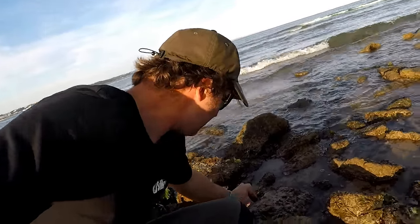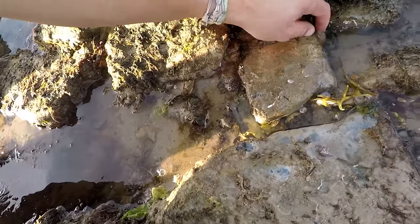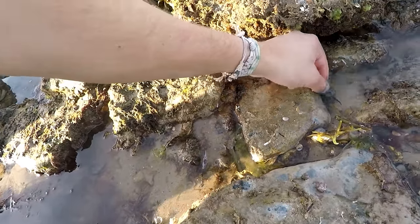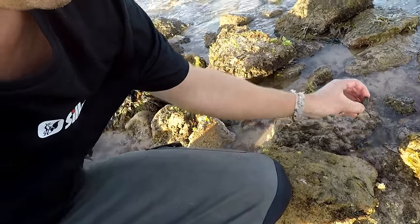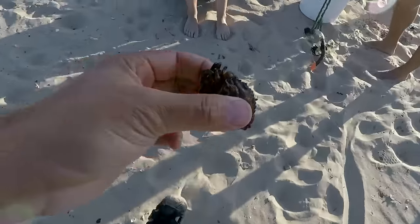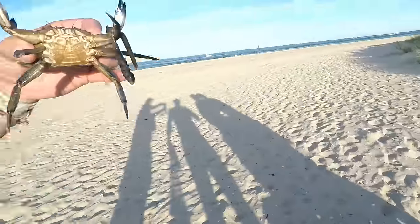Oh, there we are, right there. There's one there, and one there. And that there, we'll use as bait for tonight. And another. That's got a lugworm on its leg.